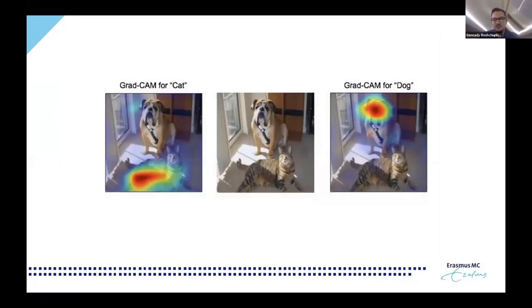That's an example of the algorithm called GradCam. Here you see that the middle image is the input image to the classification problem, something similar to what Milan also showed, like a cat or dog classification. And then depending on the prediction, you can make a visualization of the heat map where the network actually looked at the image, or which pixels are the most important to make a prediction.